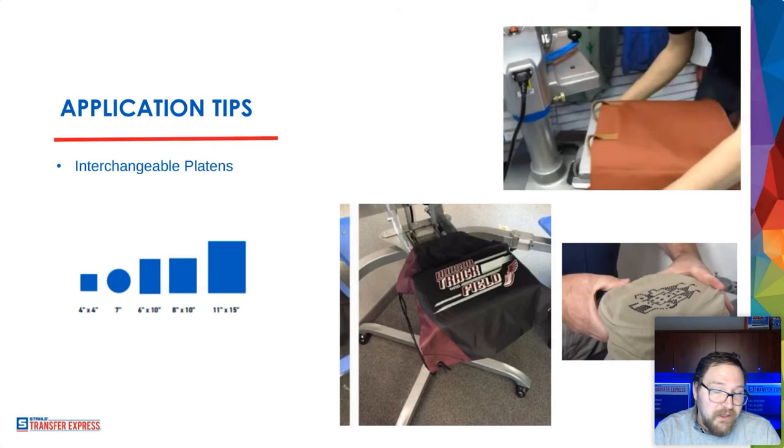Now, one thing I do want to mention is that these are capabilities that we offer specifically for Hotronix presses. They are interchangeable platens, and it is a huge selling point and a huge benefit of the Hotronix presses that they all come with the quick change platen system. So any Hotronix press or Max press, you just pull this lever, pull the platen right out, and you can easily change it in.